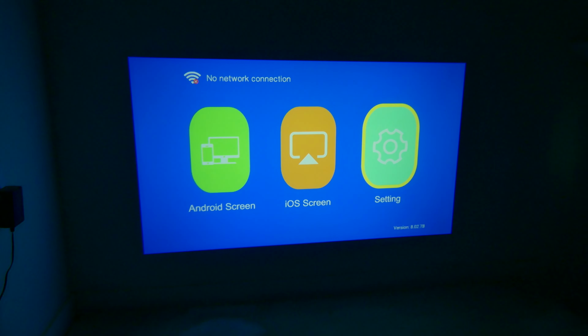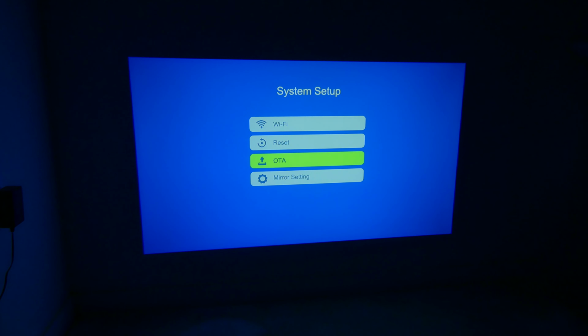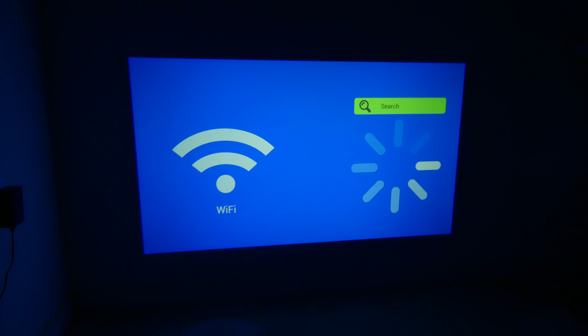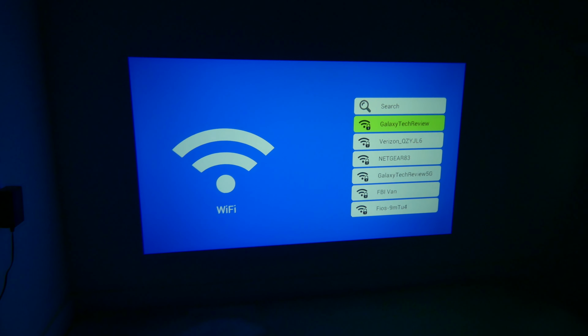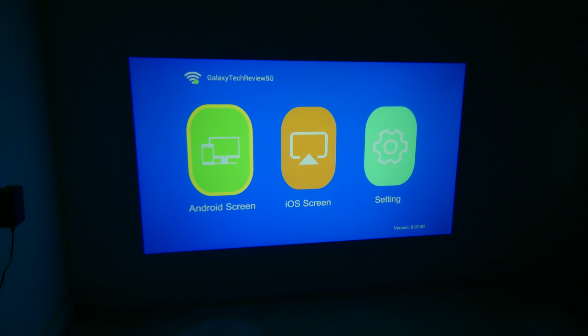You can see I have no network connection at the top. So what you want to do is just go into settings real quickly, and what you'll do here is select your Wi-Fi. Now, you do have a way to either reset this, go check for over-the-air updates, and your screen mirroring settings as well. So what we want to do is go in and select Wi-Fi, and then it'll search for your Wi-Fi here. And again, it supports 2.4 and 5 gigahertz network. So we're going to go down and select Galaxy Tech Review 5G, and I'll put in my information, and we'll be right back.